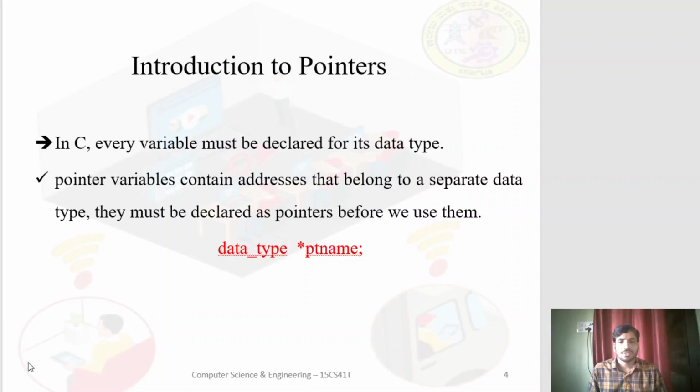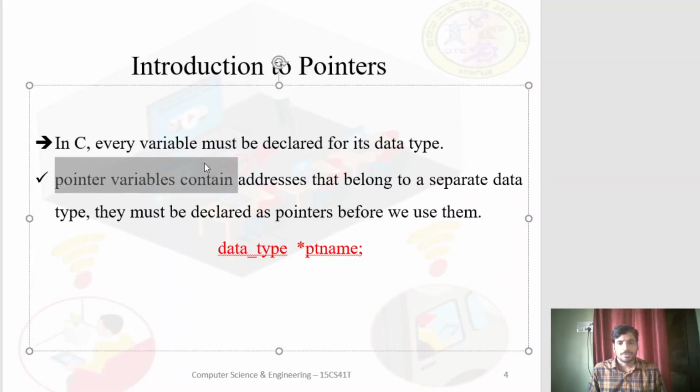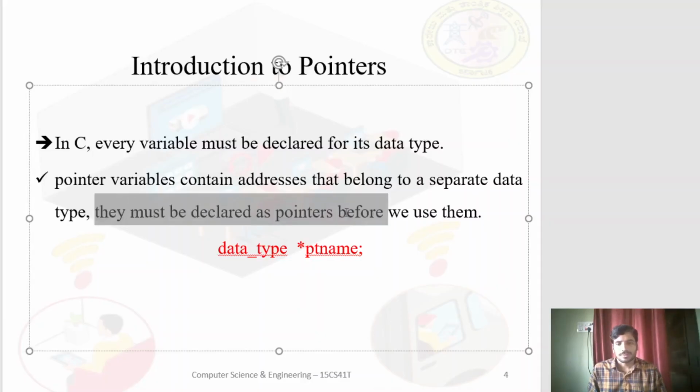We must declare its data type. Similarly, for a pointer variable, which contains addresses that belong to a separate data type, we must declare pointers before we use them.